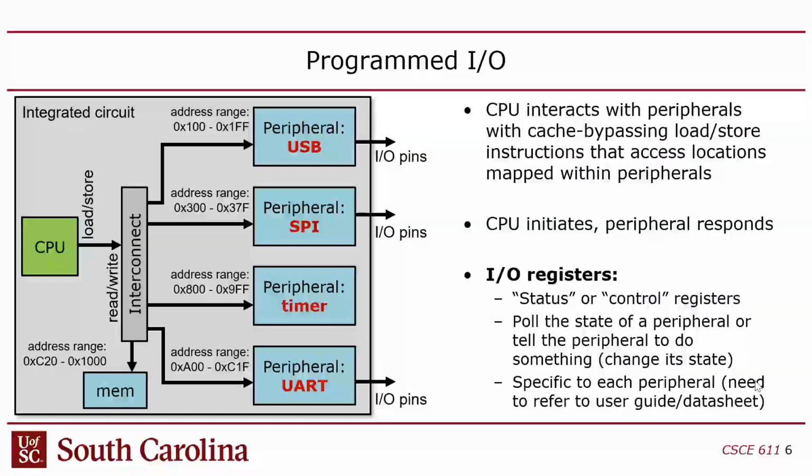Well, it knows this through something called the device tree, which is part of the boot up process when you boot Linux. It reads in the device tree, and the device tree has all these addresses listed in it, and you can actually change them. You can go in and change the addresses. But the problem is that none of these can be changed. They're all baked into the hardware. There's no way to change them, unless you're on an FPGA.